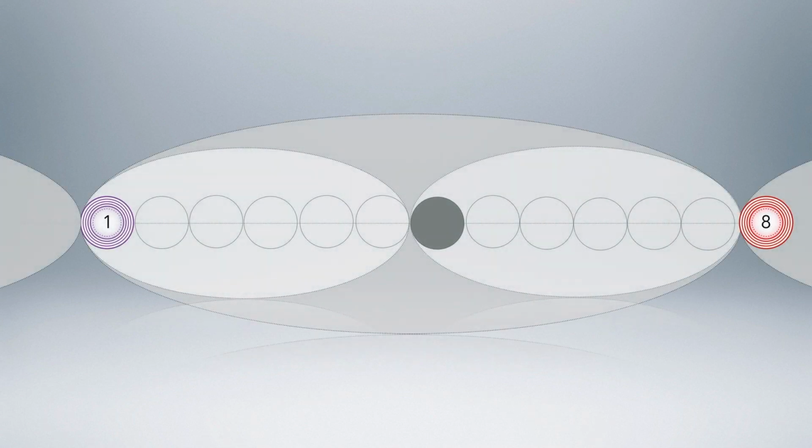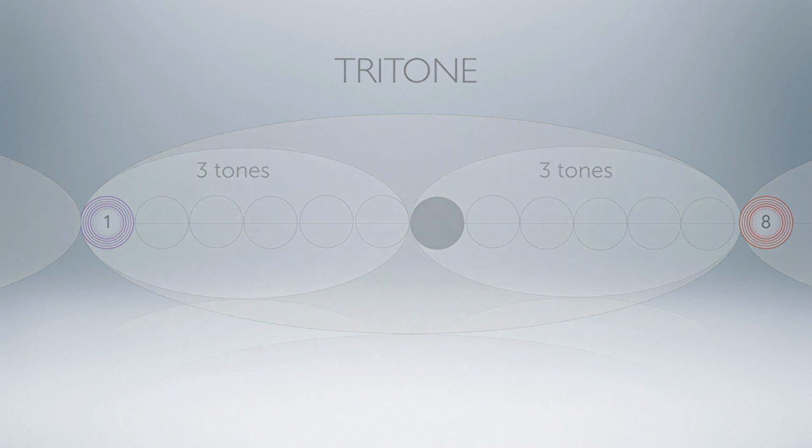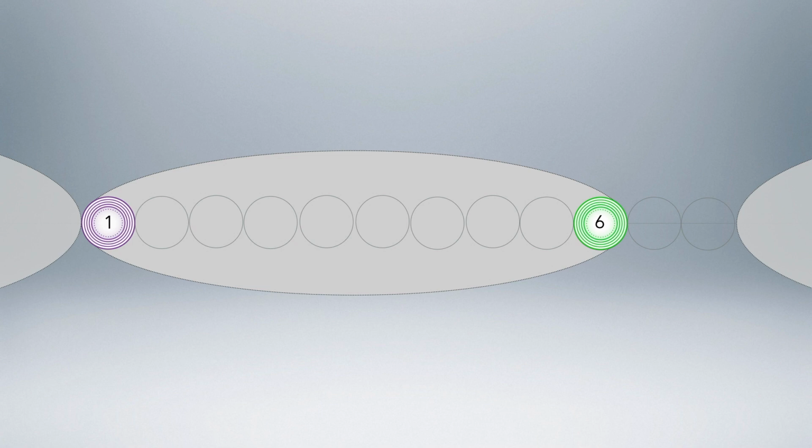Between the fourth and the fifth, there is a singular interval that is called the tritone. The tritone has the particularity of dividing the octave into 2 intervals equaling 3 tones. We'll come back to this. The interval between the first degree and the sixth degree is called major sixth. This interval has a distance of 4.5 tones.